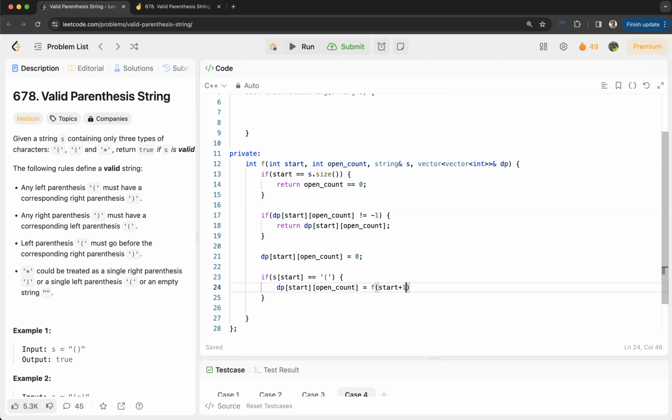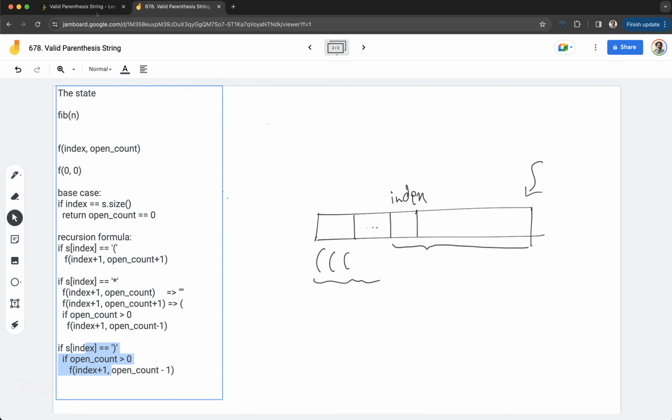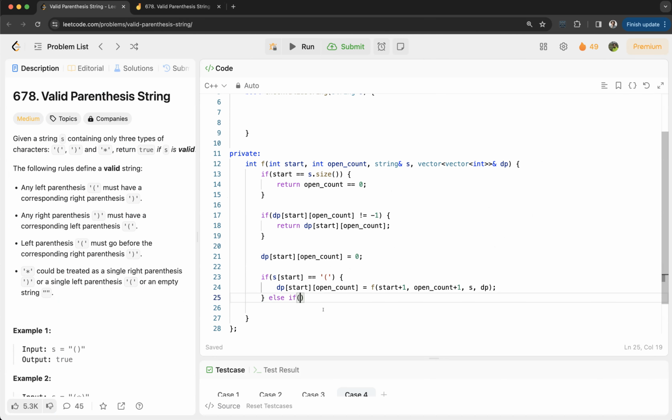Okay, now we are going to check for the closed parentheses. So else if s of start is closed parentheses. So here we should check if open count is greater than 0. All right, so in this case, dp of start and open count is ORed.